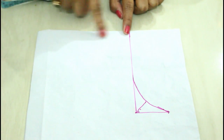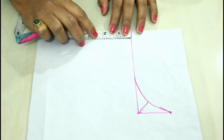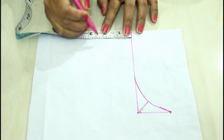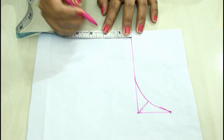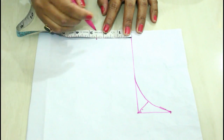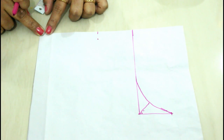Now I'm going to mark the measurement of the boat neck. First we will mark the shoulders. For the boat neck, we should take shoulders around one and a half to two and a half inches. In this case I'm going to take two inches broad shoulders, so I'll take two and a half inches — the half inch is for the stitching. Here is the marking.